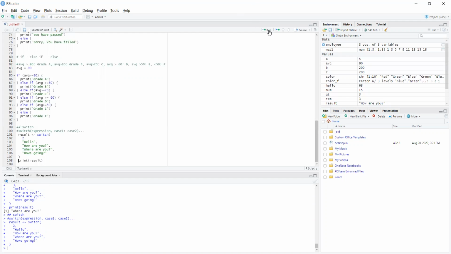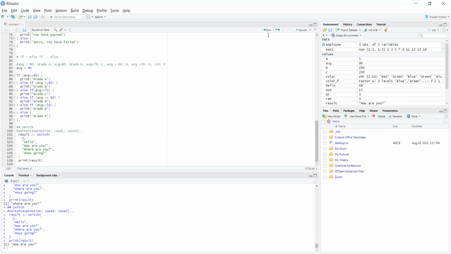Exactly. So how does it understand that? Switch by default starts from 1, then 2, 3, 4, 5, and so on up to the different values. Depending upon this, you just calculate the switch value.